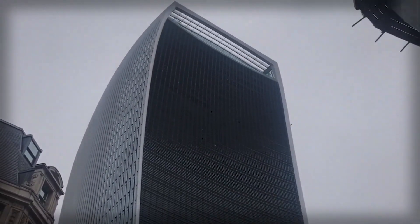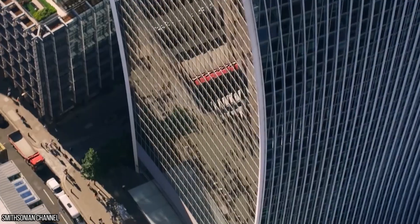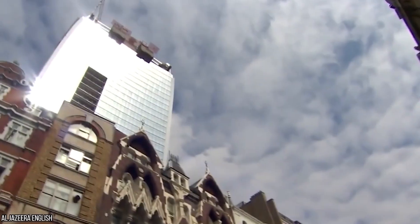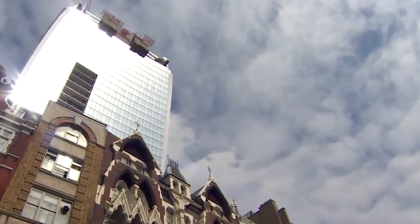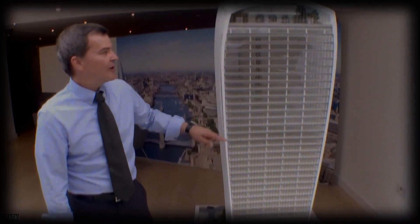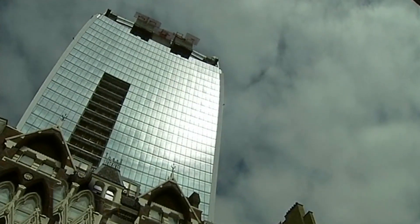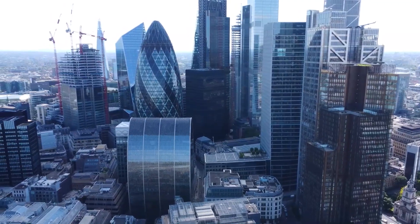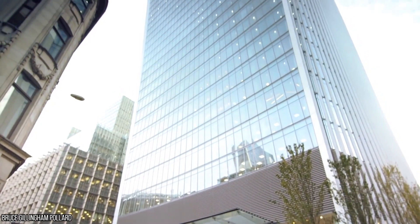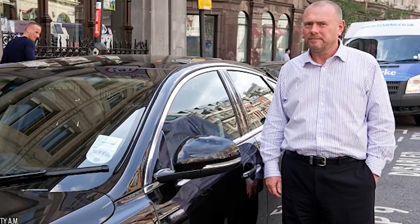Despite the humorous award, the tower has created various issues. According to the UK's Daily Telegraph, the building caused a wind tunnel effect that knocked down shop signs and even knocked pedestrians off their feet. In 2013, the building's south-facing wall reflected sunlight onto the streets, causing a car's bodywork to melt. Because the building is covered in a lot of glass and has a curved side facing south, unlike other tall buildings with flat walls, the Walkie Talkie Tower focuses sunlight onto the street and the buildings across from it, resulting in melted cars.